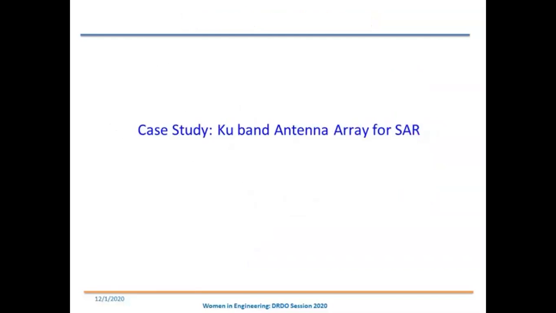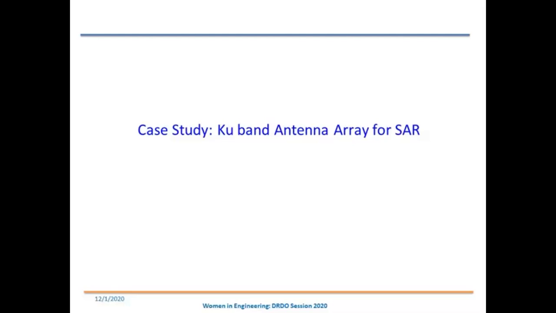Now I would like to go to this case study. This case study is the antenna design for a synthetic aperture radar. Synthetic aperture radar is a radar installed on an airborne platform. As I told you, radar is detection and ranging. The main purpose of a conventional radar is only to detect and then track a particular target. But if you use the motion of the aircraft and collect the data, and here also array theory comes in, storing it and finally combining it, you can have a resolution not as good as optical resolution, but in the submetric or meter range, so that you can construct an image. This is an antenna that has been designed for one such application.